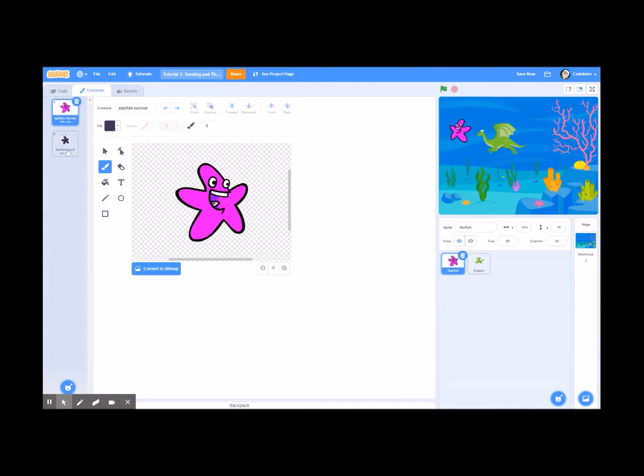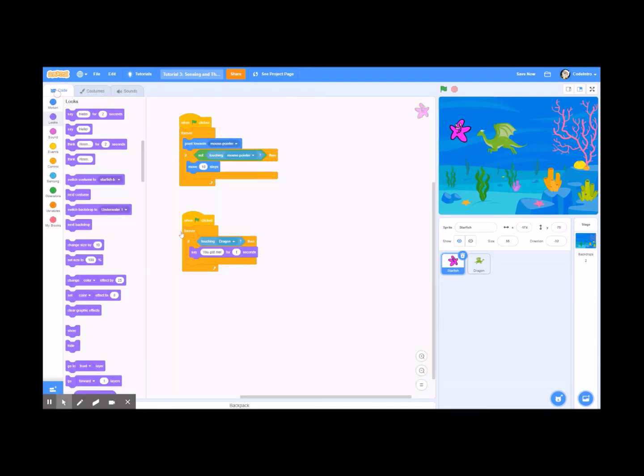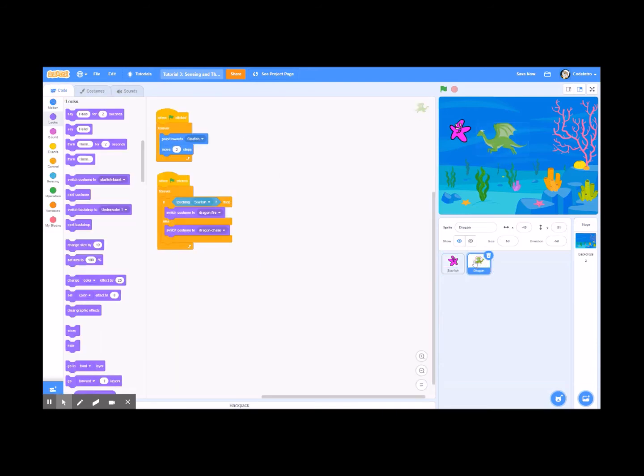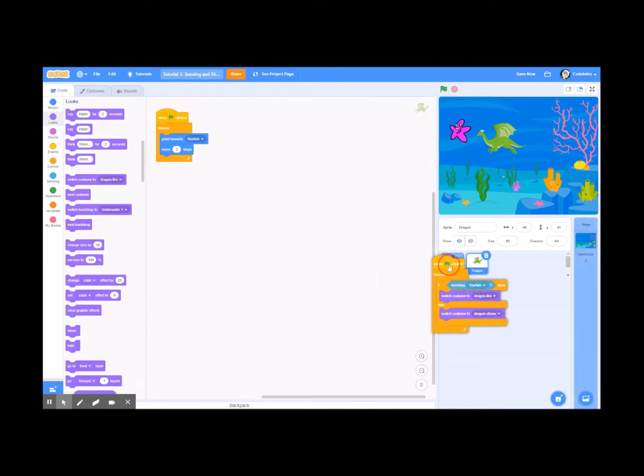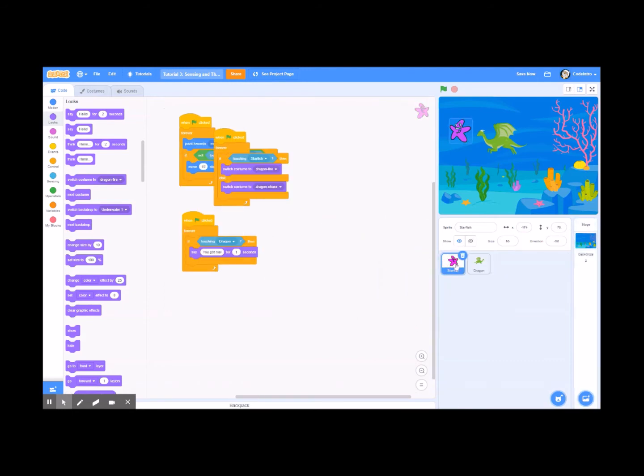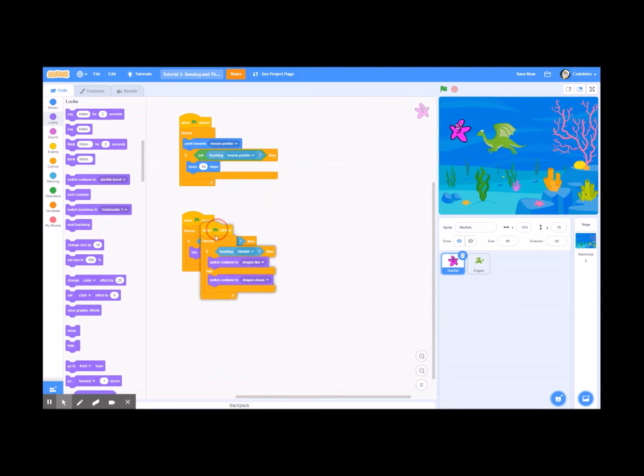Okay. Now let's add some code that makes that happen. The script we want to use to make this happen is actually identical to the script that we made for the dragon, this one. So what I'm going to do is drag this over on top of the starfish, and notice what it did is it copied that code over there.